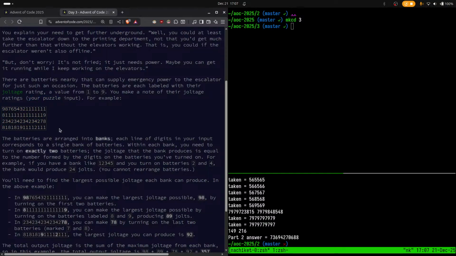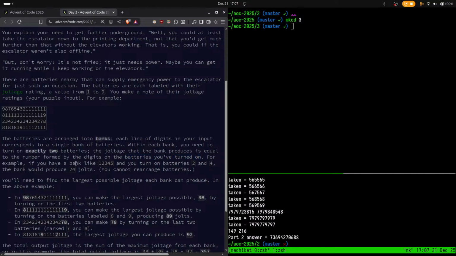The batteries are arranged into banks. Each line of digits in your input corresponds to a single bank of batteries. Within each bank, you need to turn on exactly 2 batteries. The voltage that the bank produces is equal to the number formed by the digits on the batteries that you turned on.